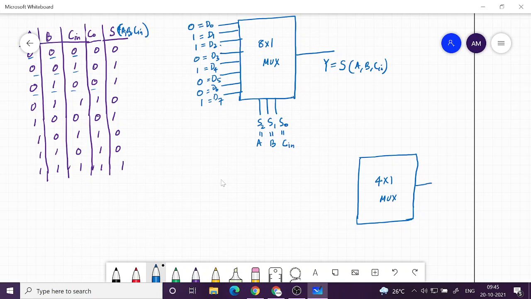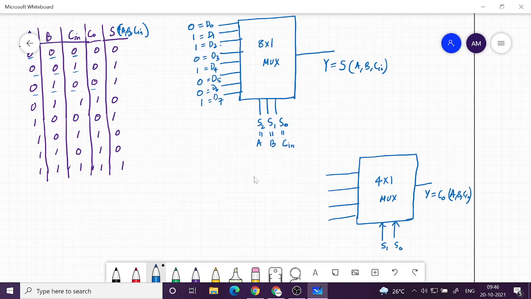I want my Y to be equal to C out, which is a function of A, B and C. So this has 4 inputs and 2 select inputs, which are S1 and S0.